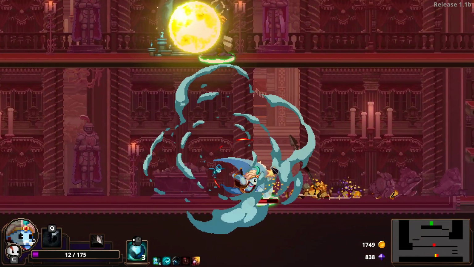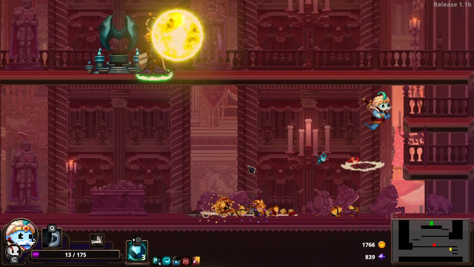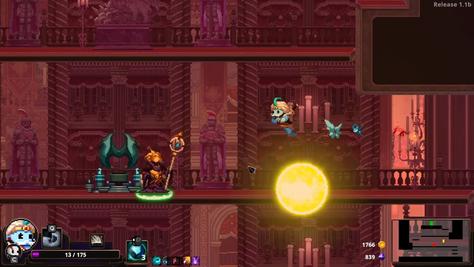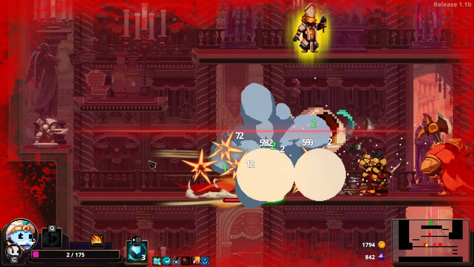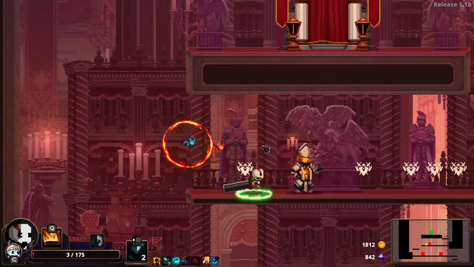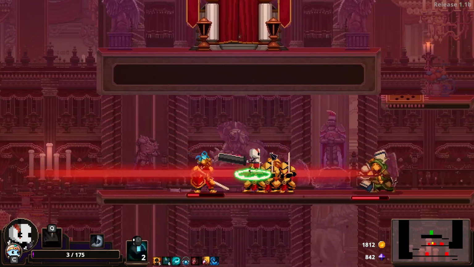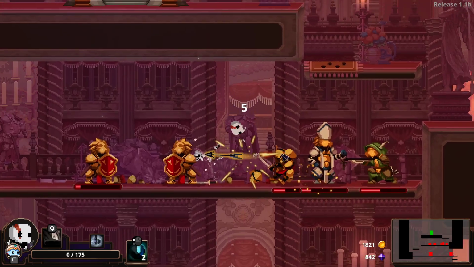See, there's a good combo example right there. That's the way I went about that. You chain them all together, and it usually tends to work no matter what. Now in this case, there's a lot of people. Ooh, ooh. How did I live there?